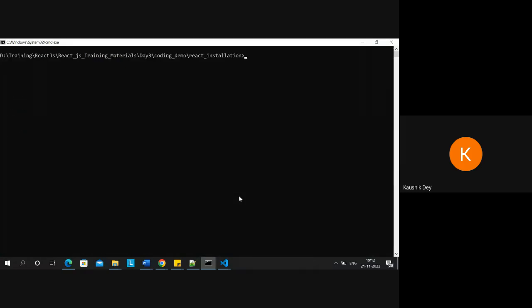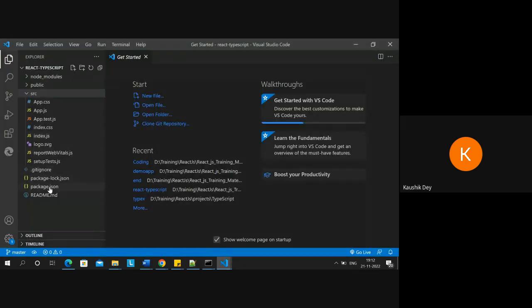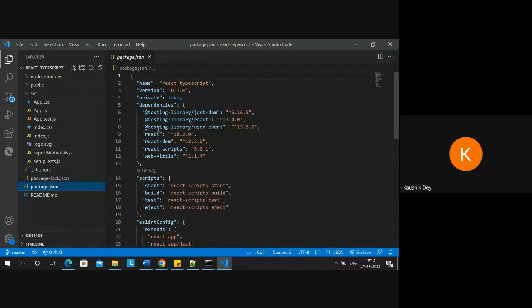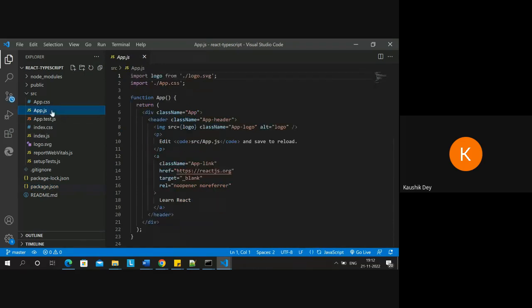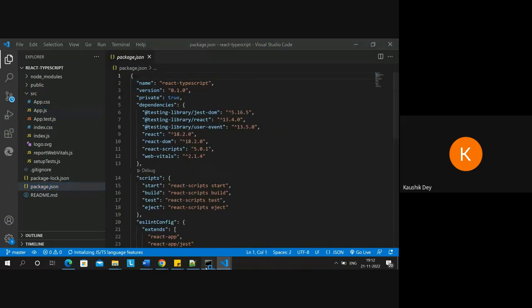You see in that package.json file there is no TypeScript or any such dependencies. It's a normal JSX and JS setup. Now you have to configure this.